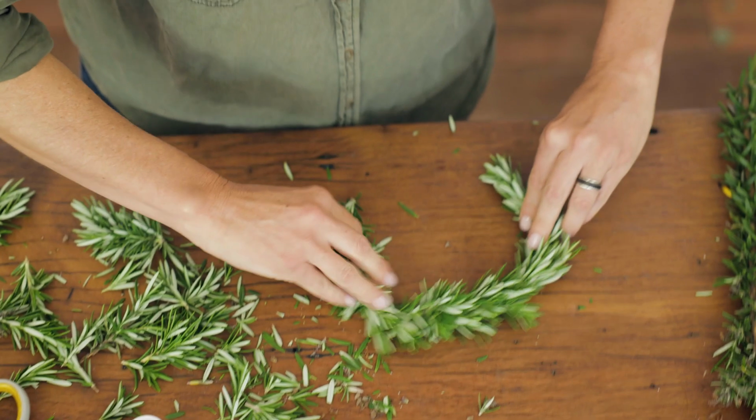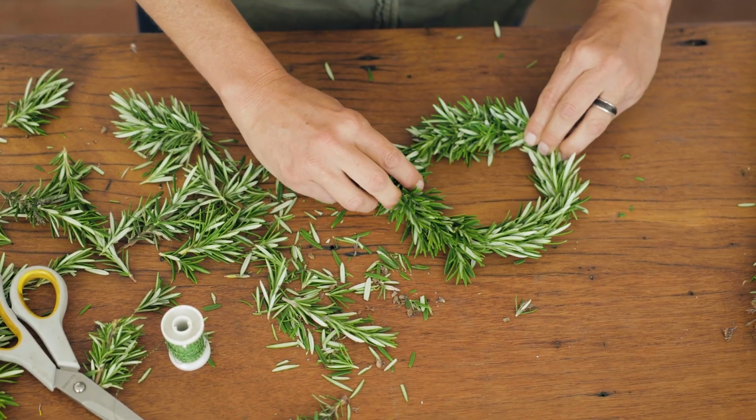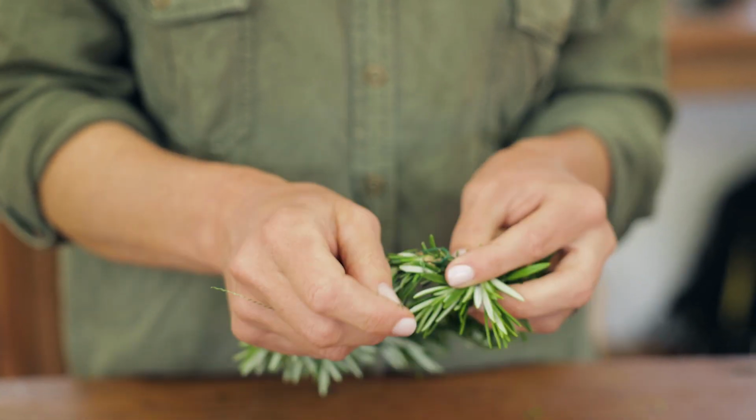Then mould your wreath into shape. Cut a short piece of wire to secure the 2 loops.